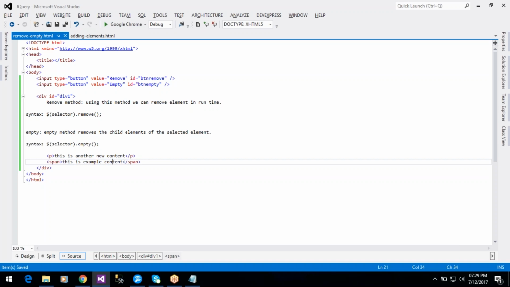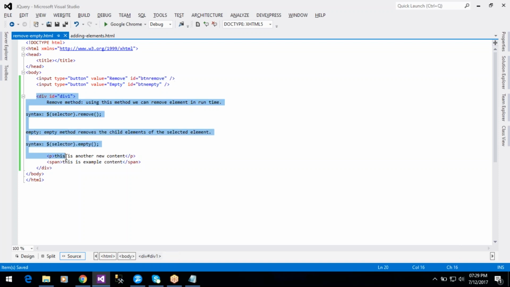So in the div tag, a paragraph and a span, two elements are there. When you click on the remove button, the entire div tag will be removed. When you click on the empty button, only the child elements are removed, only this paragraph and span.